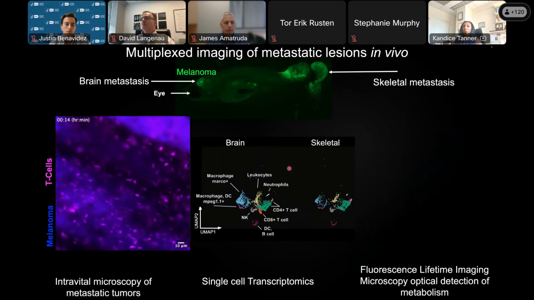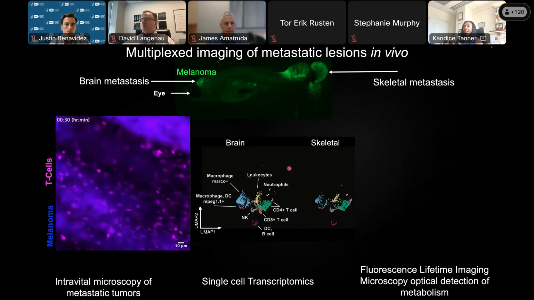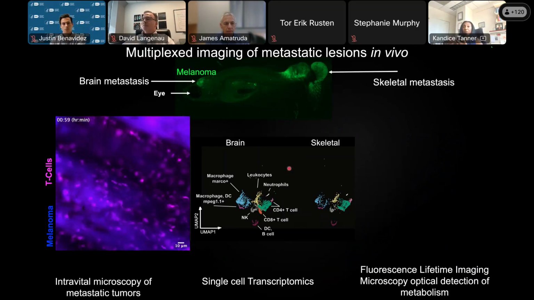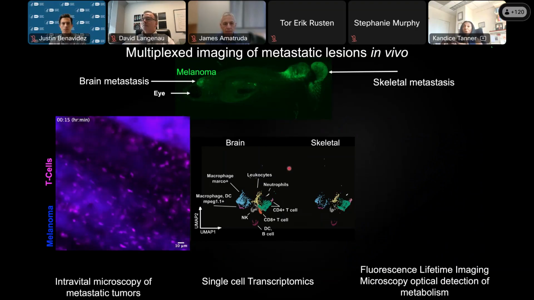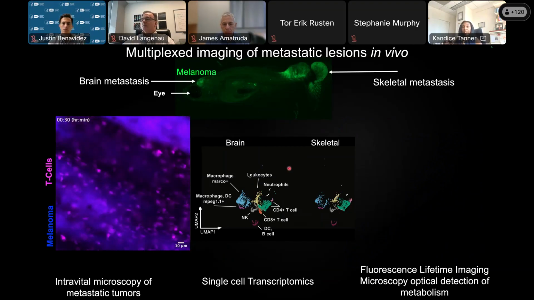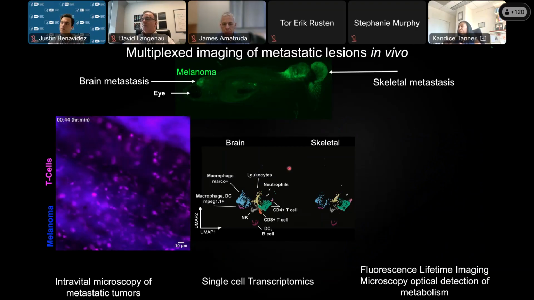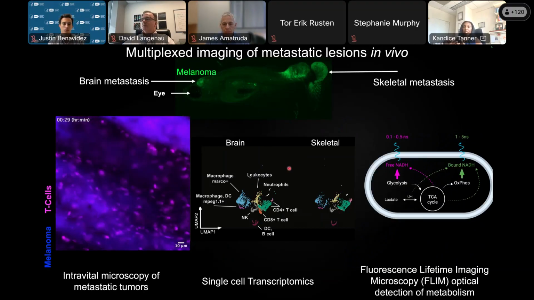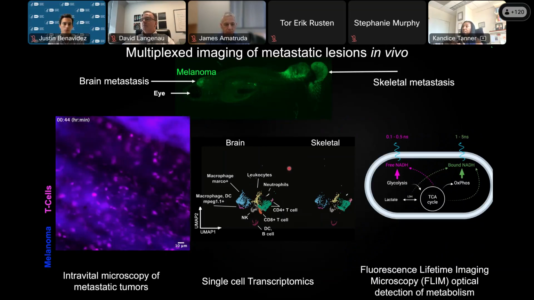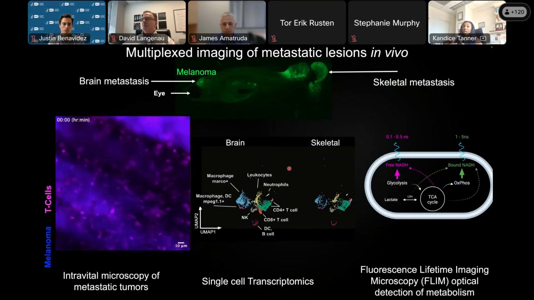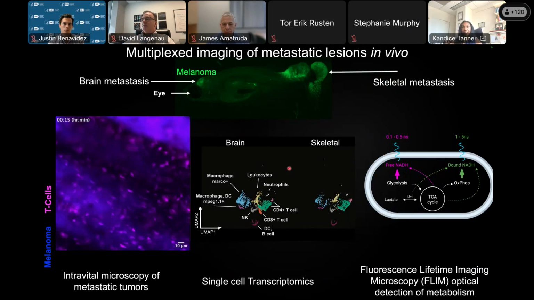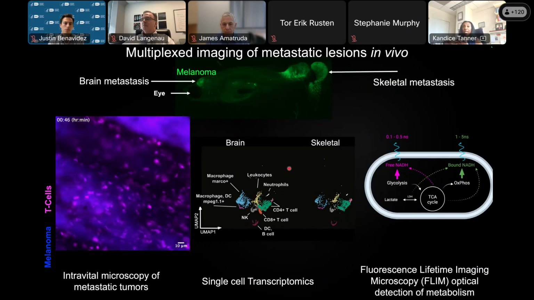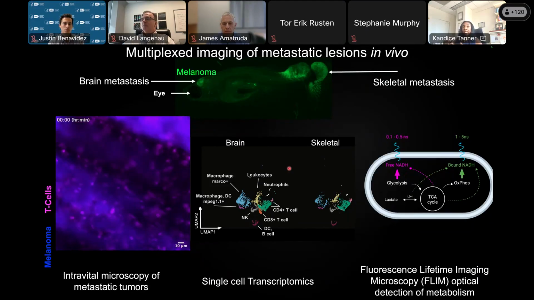So, of course, one can do single cell transcriptomic analysis. We could identify these functions, but that does not allow us in part to understand some aspects of why these cells behave in this way in a given organ microenvironment. So today I'm going to introduce how we could then add in multiplex measurements where we do fluorescence lifetime imaging microscopy, which allows us to optically detect in a living animal with single cell resolution what type of metabolic behavior these cells are exhibiting.